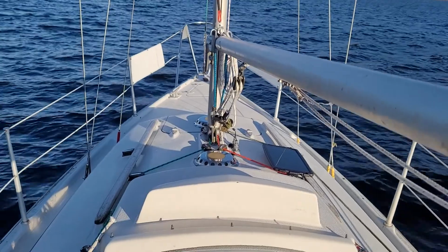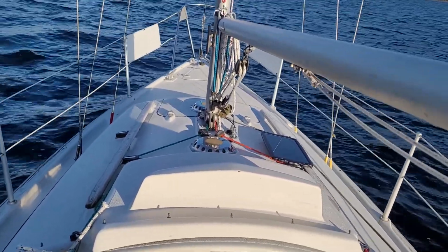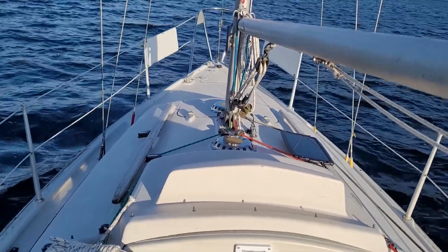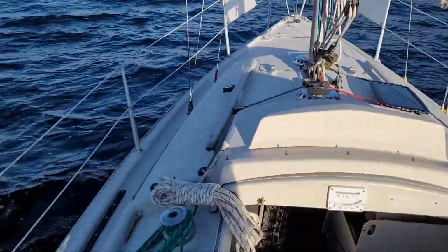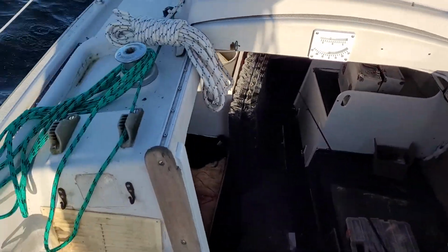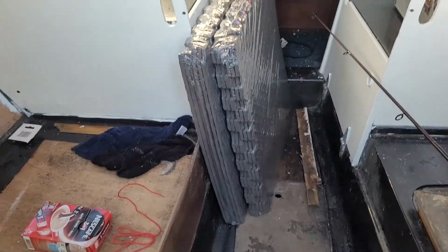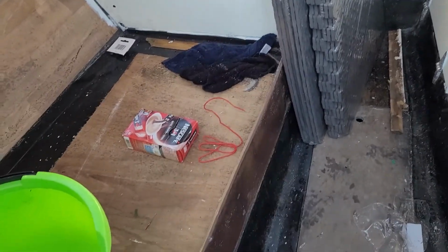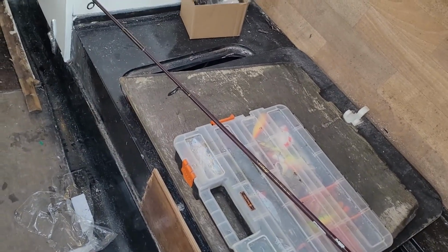Front deck. That's the hatch there on the front, goes into the front cabin, or the V berth at the front. I put these new orange and green blinds on, halyard blinds. And if we go inside, hopefully you'll be able to see some flooring there. That's going to be cushions to go on either side there. I've got some new panels to go in there.